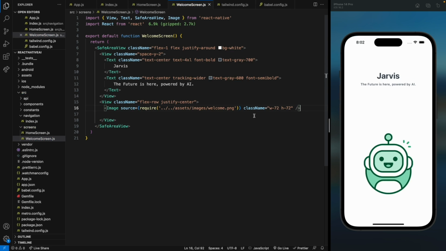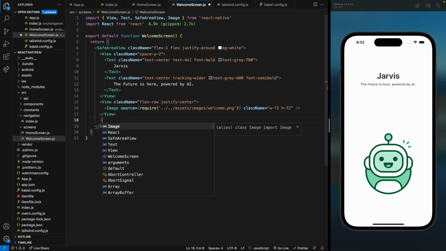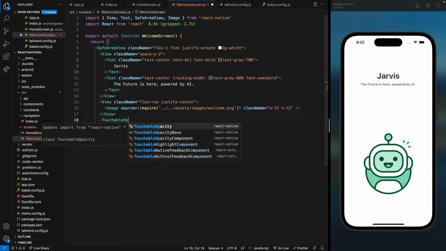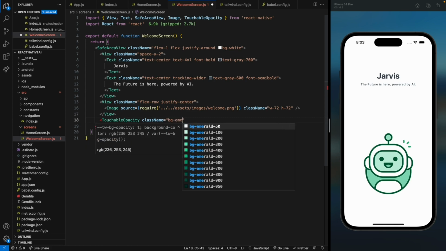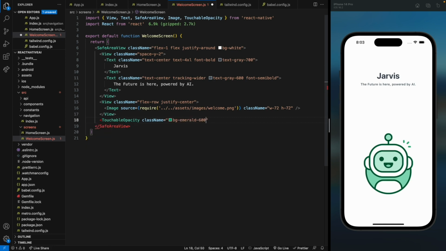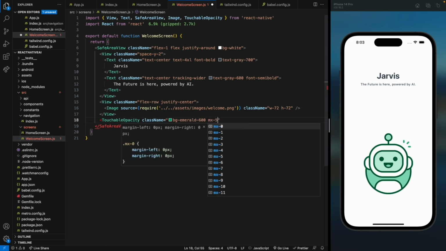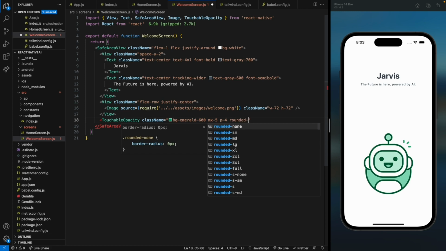Okay, now we can see the bot image. Next we're going to add a button to get started. Let's add a touchable opacity with the class name of background of emerald 600 and margin horizontal of 5, padding of 4 and rounded to XL.